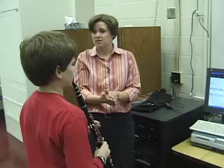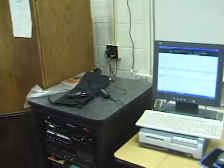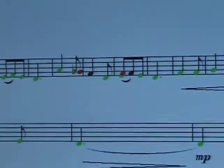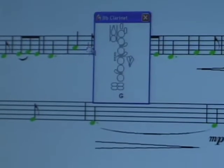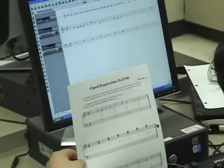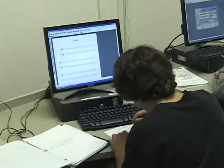Before we start, I'm going to ask Sam to make a mistake so we can see what happens when he gets things right and wrong. So then when a teacher is not there, he can go back and say, 'I know I played it wrong, but how did I play it wrong?' He takes the mouse, clicks right on the red note, and it shows him what he did wrong — it says he played a G-flat or an F-sharp. Then he goes back and clicks on the note he's supposed to play to see how to play it correctly. We use two pieces of software: one is Finale, which is an industry-standard notation program that allows a lot of tailoring to whatever we're composing. The software is a real equalizing agent because we all couldn't perform the music that we want to compose.